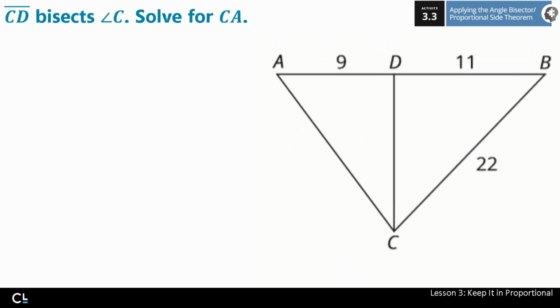Let's move on. Let's see another one. Once again, we have another example, right? I'm going to fill in my x here. And all we have to do is set it up. So what do we have going on? Same situation. DC is our angle bisector. So these two angles are congruent. So everything on the left side of that DC is going to be a fraction. And everything on the right side will be a fraction. So we're going to have 9 over x equals 11 over 22. Once again, we cross multiply. So we get 9.